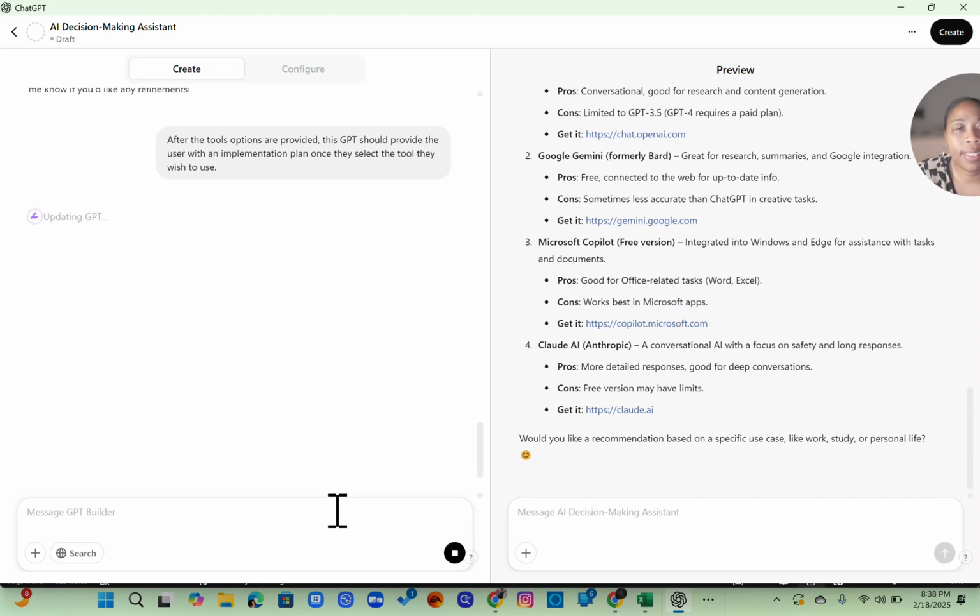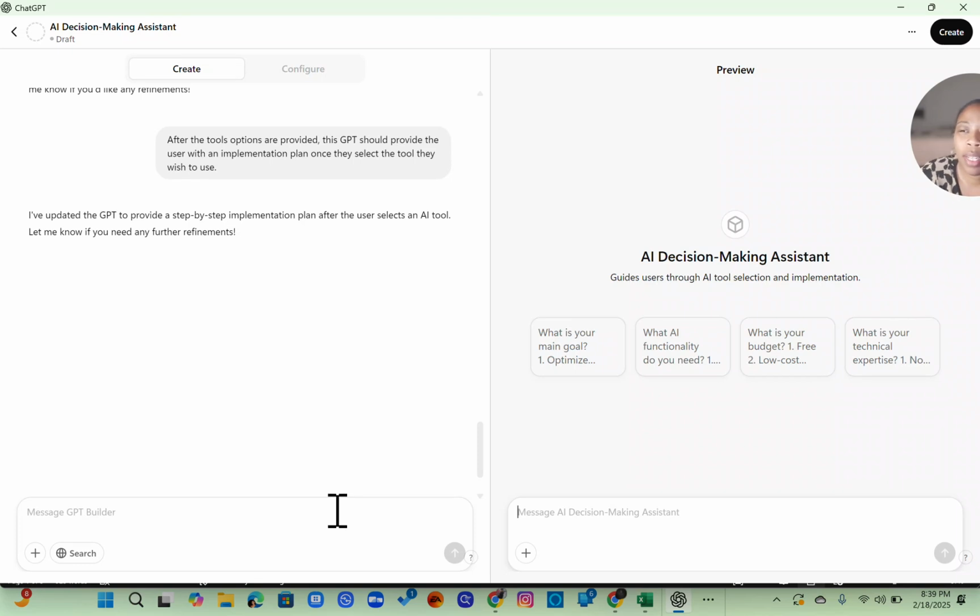So we're just adding that to the requirements because as you're working through this, you're thinking through, what do I really want this GPT to do? How do I want it to interact with the user? So on and so forth. So there it goes. It's updated.